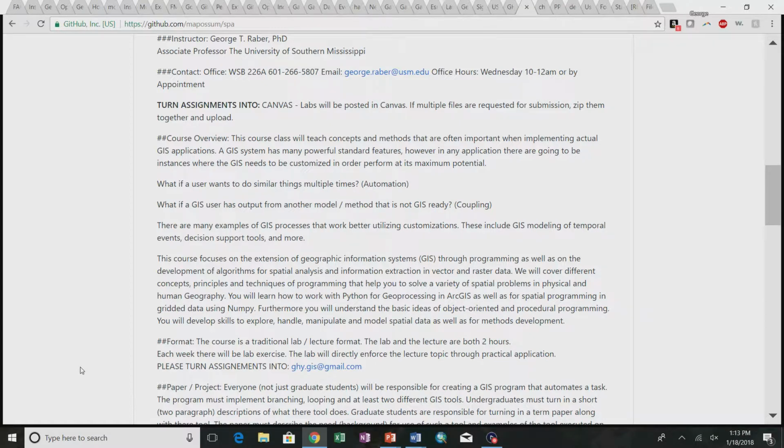And then there's also other software that people like to use for analysis. Coupling is being able to combine those seamlessly. In other words, being able to execute a single set of instructions for the computer, and those instructions can use some GIS operations and some non-GIS operations to complete a task.